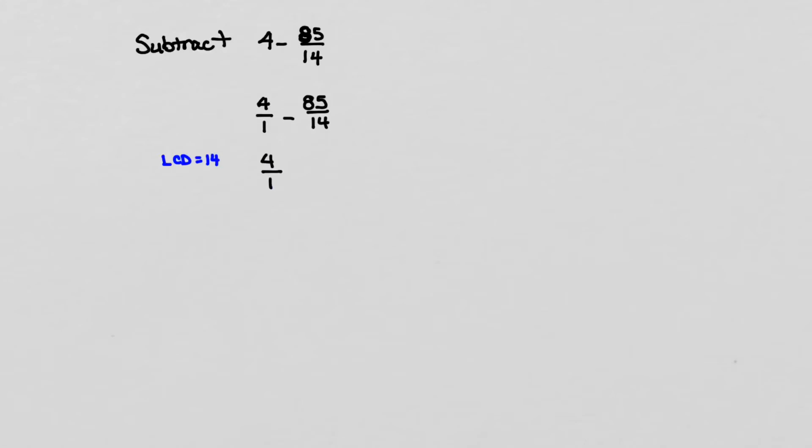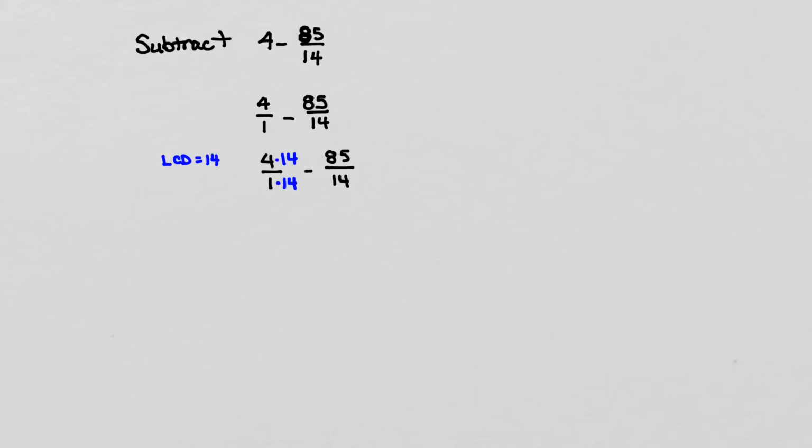To do this, I can take my first fraction, and to change 1 into 14, I'm going to have to multiply that bottom by 14. And if I do it to the denominator, I also have to do it to the numerator. Now in the second fraction, I already have a 14 as the denominator. I don't need to change it. If you like, you could multiply top and bottom by 1, but you don't need to really do anything to it.